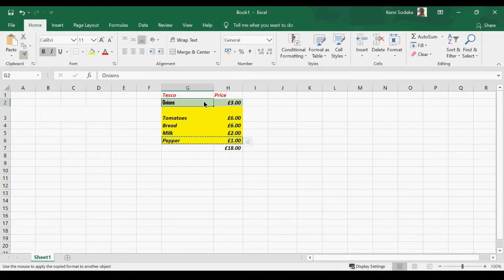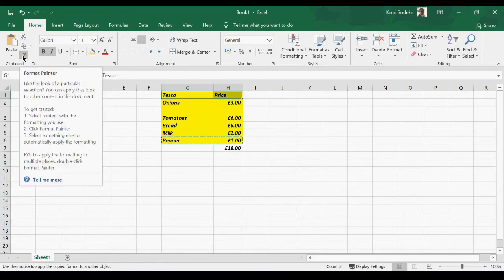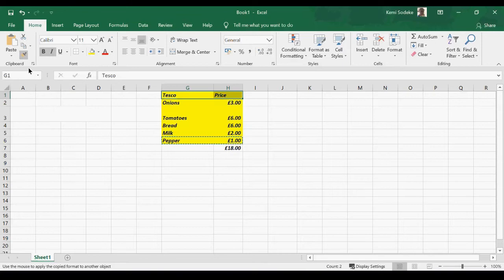When I don't need that anymore, I either click on that button again or press the escape button, and then the brush disappears. If you want to do it on different cells, you have to double click. If it's just one cell, you can just click once, and it allows you to do it just once.